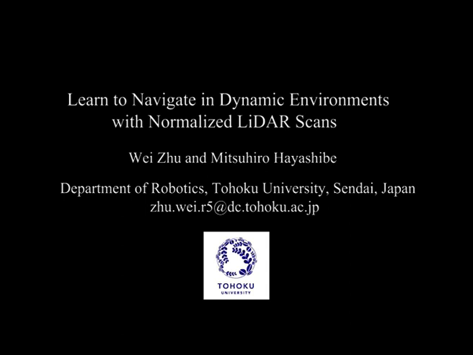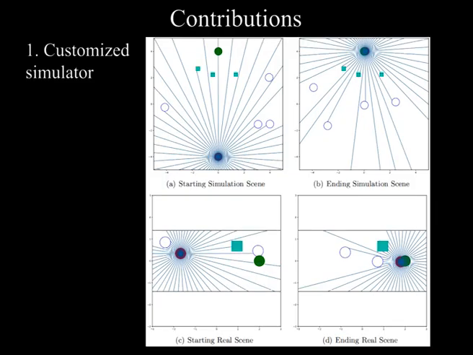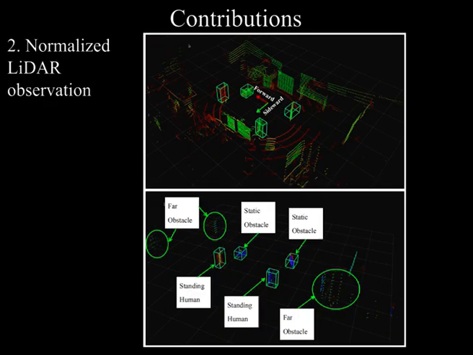In this study, we enabled a robot to learn to navigate in dynamic environments with normalized LiDAR scans. We have developed a specialized simulator that can efficiently generate LiDAR observations. This simulator allows for the incorporation of numerous objects in motion, each with their own distinct shapes. To enable seamless transfer of simulations to the real world, we ensure that collision margins of real-world obstacles are normalized.